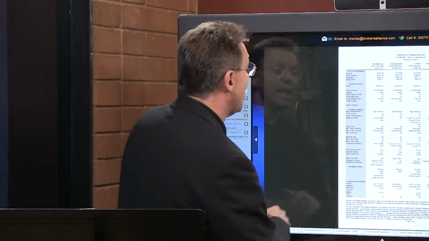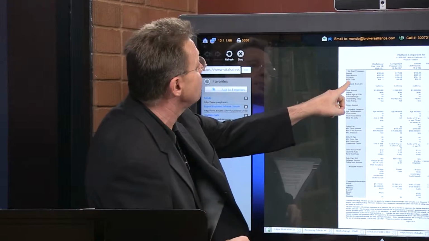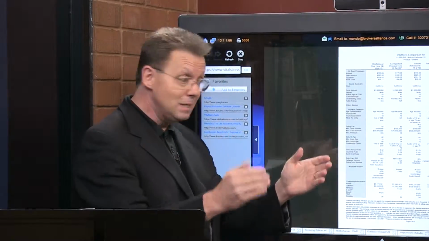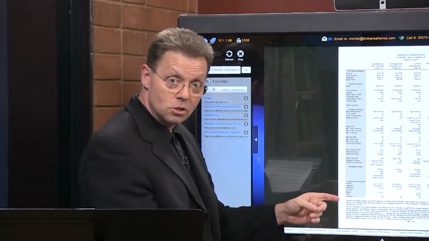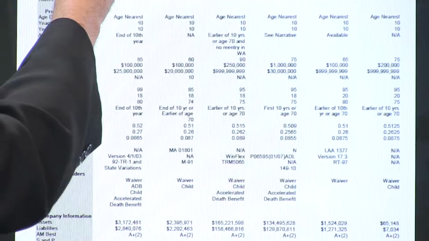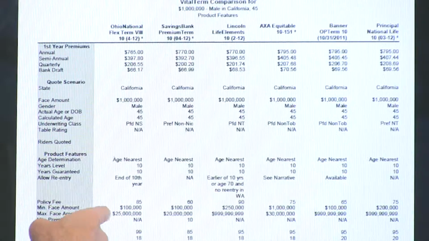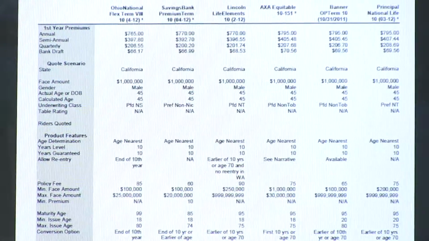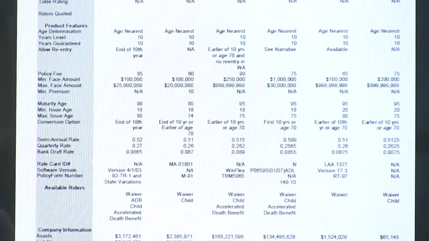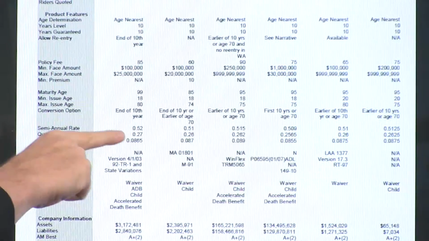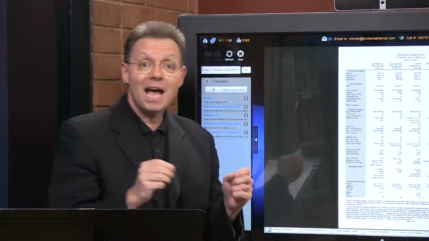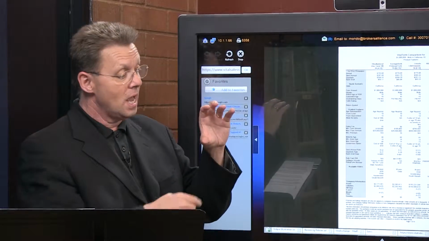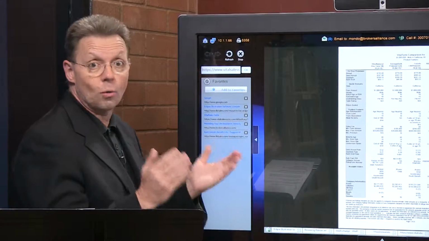Now again, we're looking at the actual rate. Some people say, well, I saw the annual premium up here. They actually will tell you what the plug-in rate is. So you know what the premium is? Subtract the policy fee. So let's say the annual premium here is $765. Their policy fee is $85. I subtract $85 from $765, and there's my premium. And then I can use the calculation to determine, okay, what's the semi-annual rate? What's the quarterly rate? What's the bank draft rate? So they actually give me the calculation. You just take out your Hewlett-Packard 12C or your Texas Instruments, whatever you use, and just do the calculation. You can do it right then and there.